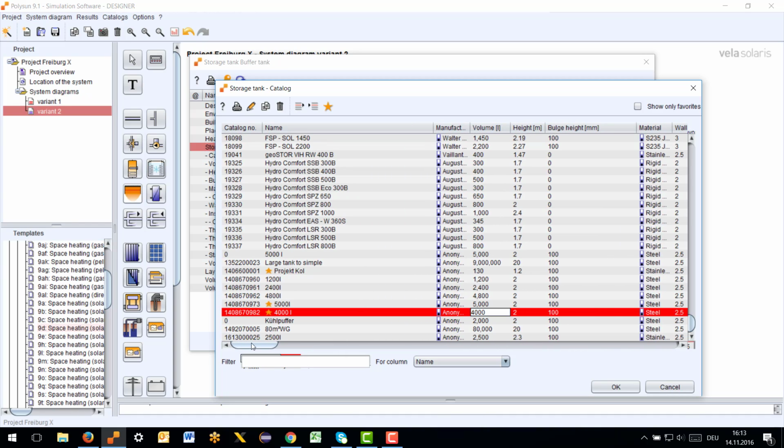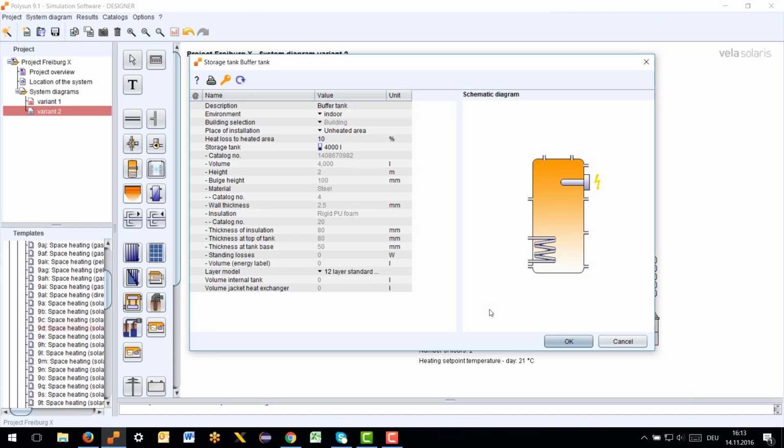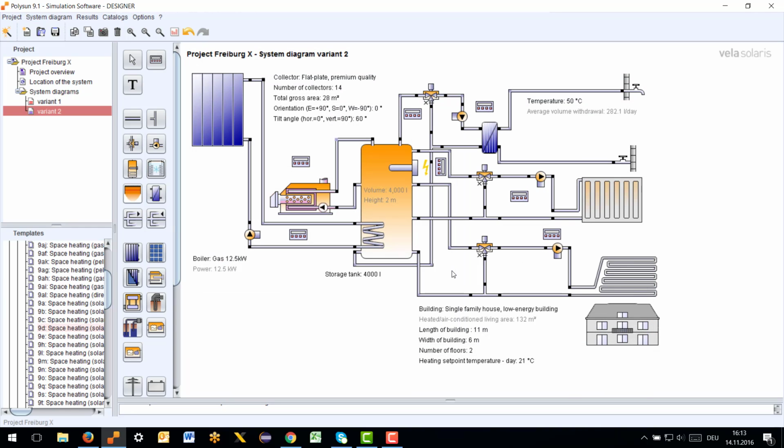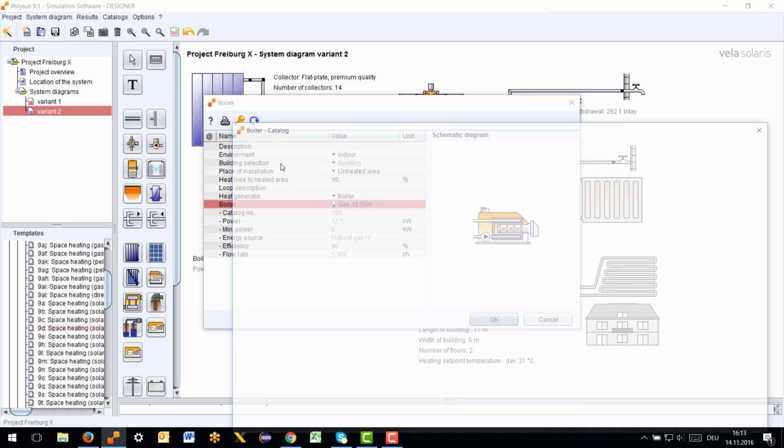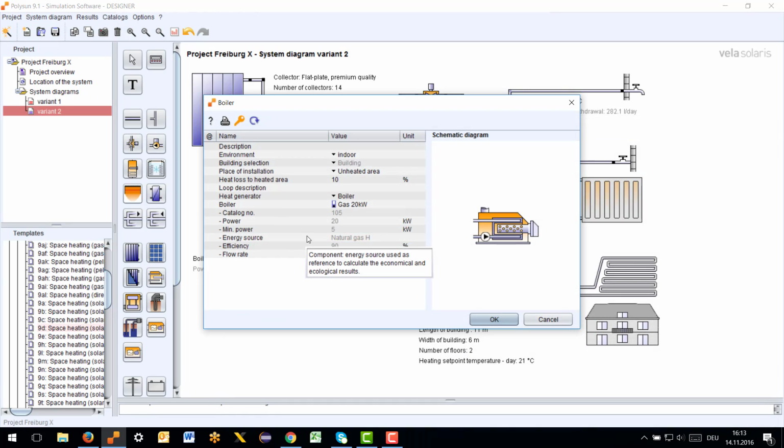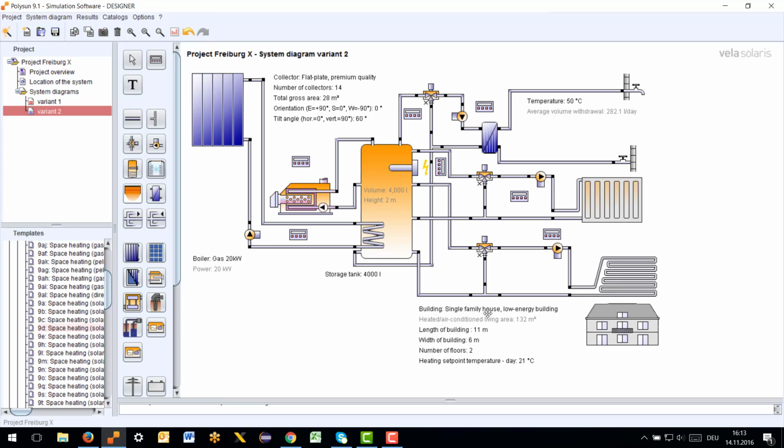We can keep it as it is and confirm it with OK. Everything else we probably don't need to change, so maybe the boiler size is 12.5. Let's double click here and say we want to have the same gas boiler as we had before, 20 kilowatts. Confirm it with OK, and that's it.